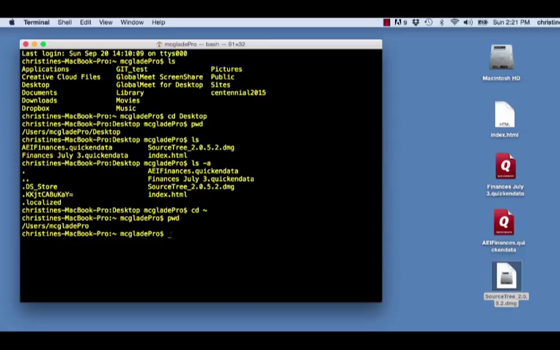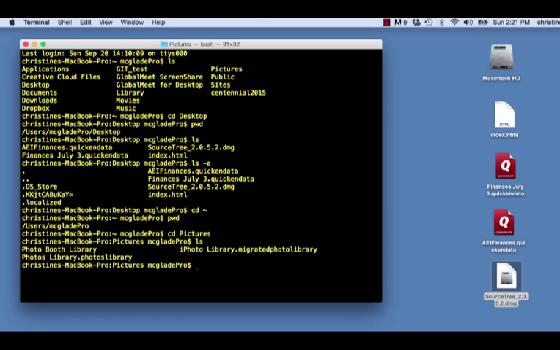Now let's go into something a little bit more interesting so that we can start to go a little bit deeper. So I'm going to change directory into pictures. And now I'm going to see what's in pictures. I'm going to change directory into photo booth library.